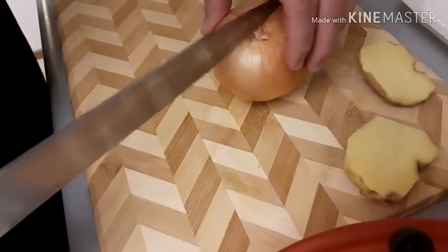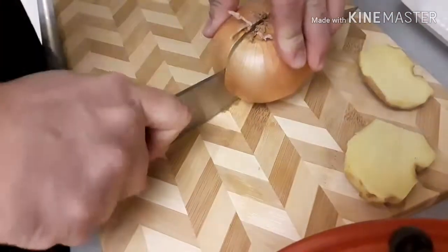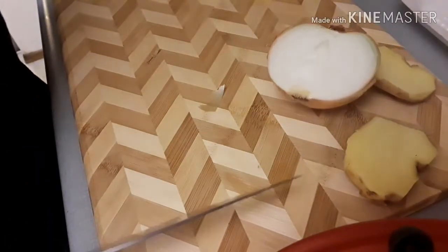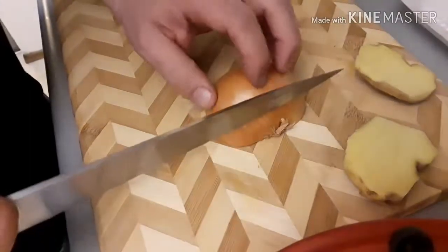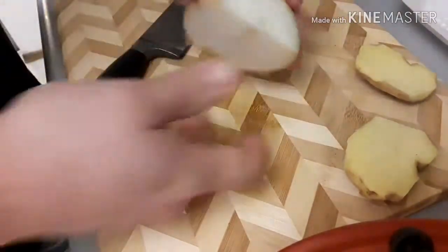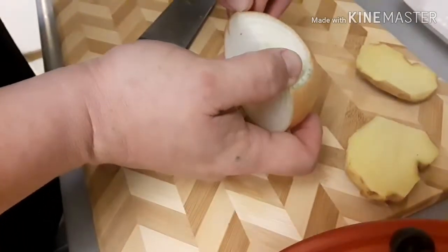And then you want to get a Spanish onion, and real specifically, only use a Spanish yellow onion. Don't use white, don't use sweet. It'll kind of give the broth an off flavor or make it sweet, which I've tried and it doesn't work out. So, take off the skin, cut it up.